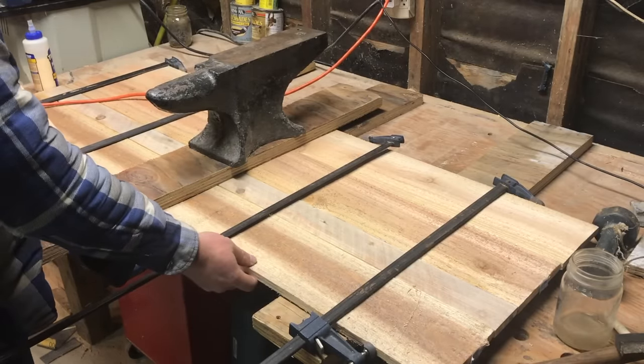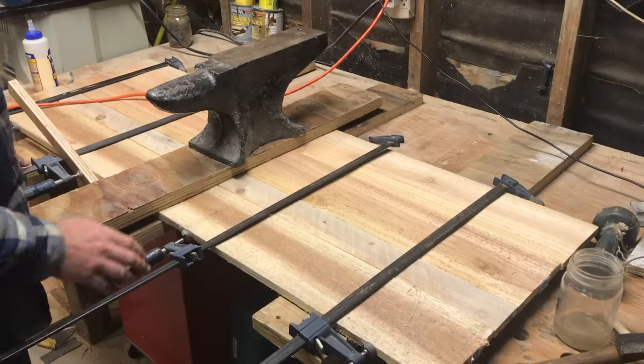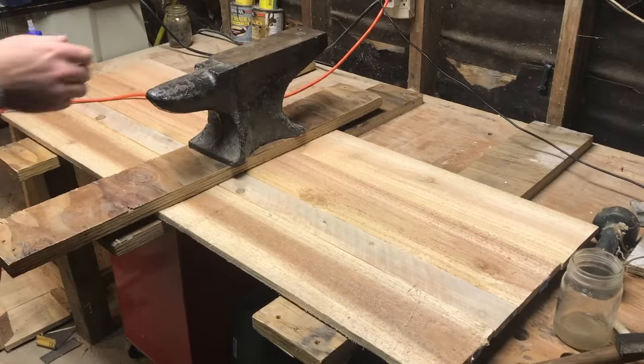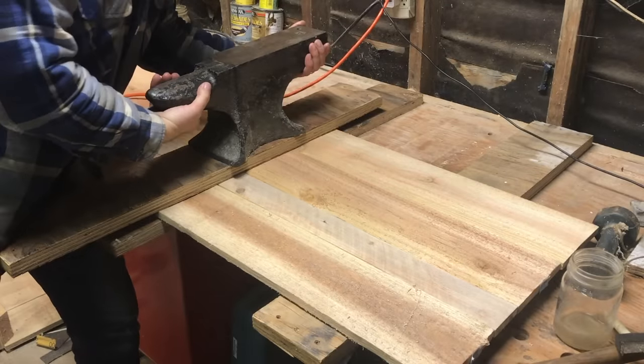This is just going to be the bottom of the compartment, the storage compartment anyhow. So it wasn't ultra critical. First time I've ever used an anvil in a woodworking project.